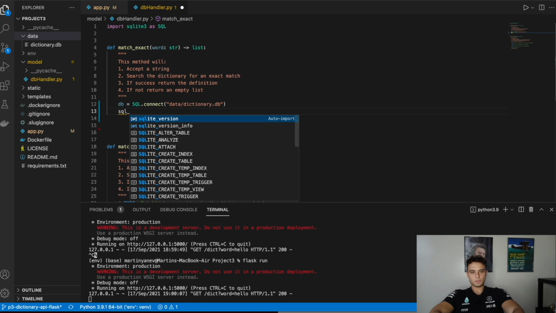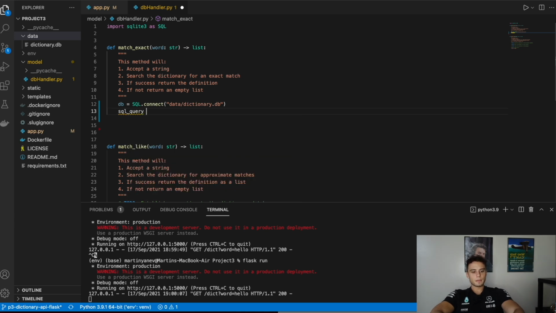SQL underscore query equals select star from entries where word equals question mark. This is a statement that we're actually going to be using to access the SQL database, and this is something typical for the SQL programming language.